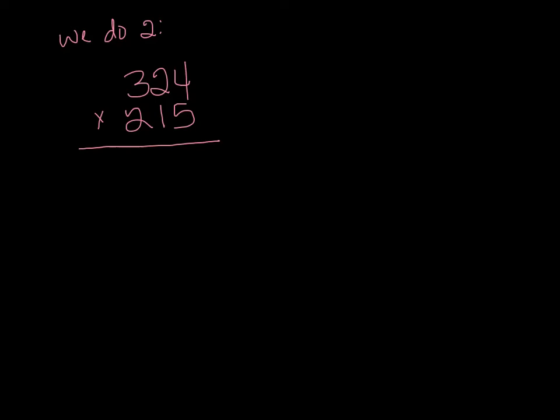All right. So what I'm going to do is I'm going to take this 215, because I don't know my 215s by heart. I don't, and nobody does. So I'm going to take this 215 and I'm going to break it down into small bite-sized pieces. So I'm going to do it in expanded form. So it's 2 in the hundreds place, 200, plus that 1 is in the tens place, so I'm going to make it 10. And then that 5 is in the ones place. So it's 200 plus 10 plus 5 would be 215.